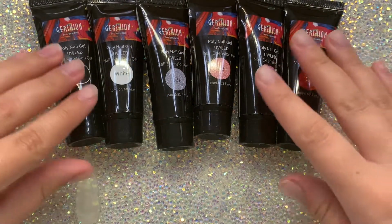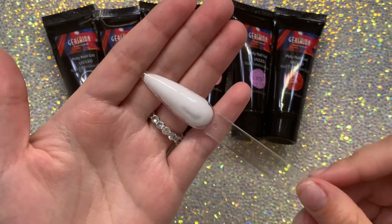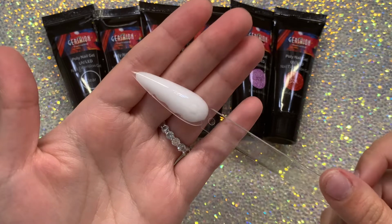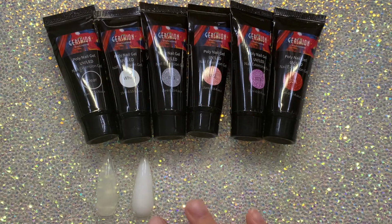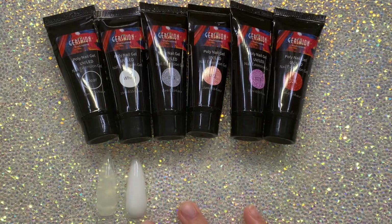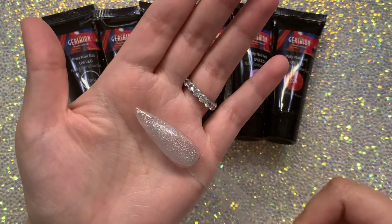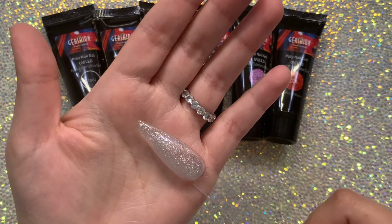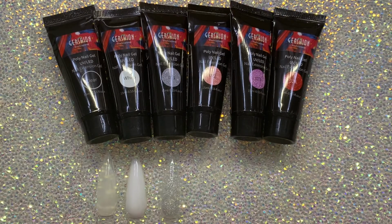I was a little disappointed, but all these polygels, the consistencies were really nice, so I appreciated that. The white was really, really white. I really loved that. Clear and white just have the standard names of clear and white, and then it starts going into 21, 22, 23, and 24. So this really, really pretty shimmery silver, that one I was obsessed with.